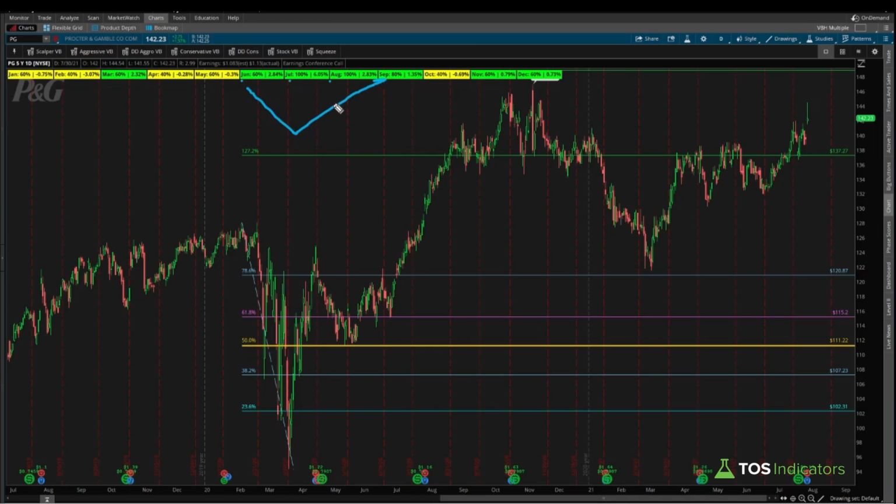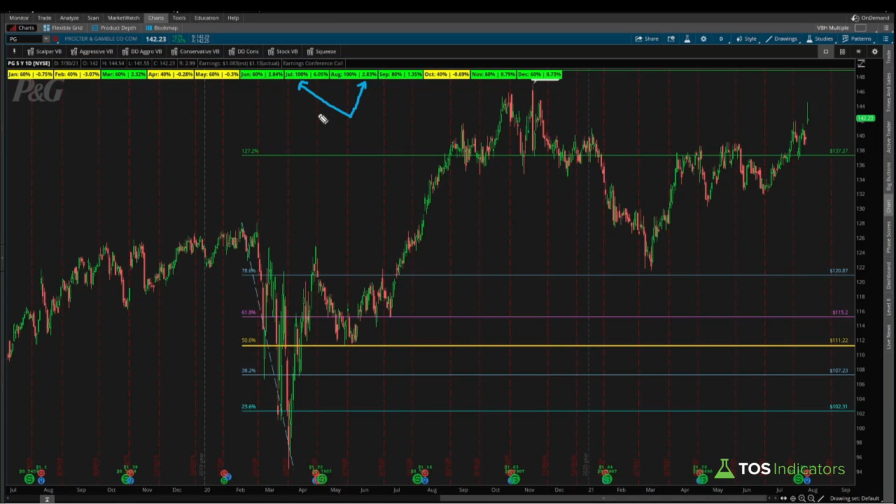Now let's try and find which is the strongest month for Procter & Gamble in these summer months. Well, we can do so quite simply. One, we may want to focus on places in which 100% of the time we close higher at the end of the month than where we were at the beginning of the month. That takes us to July and August right here, where you'll notice that first number is 100%. So great, we have some sort of knowledge there.